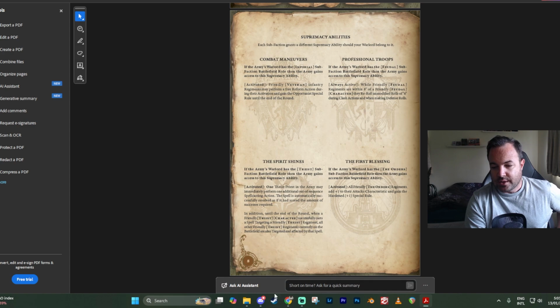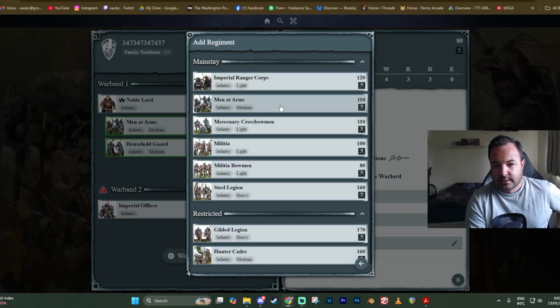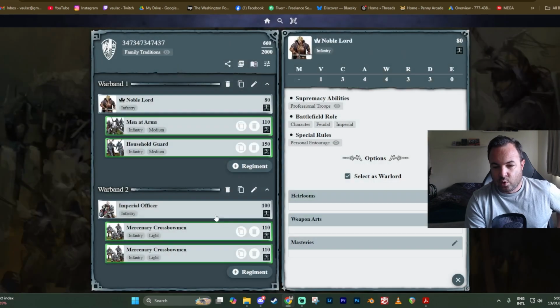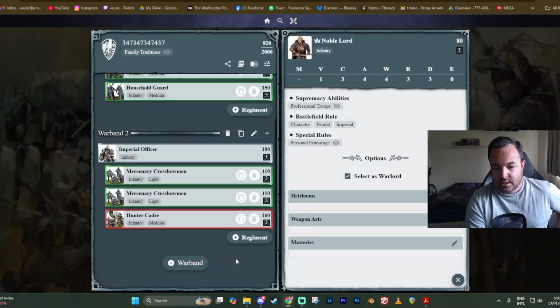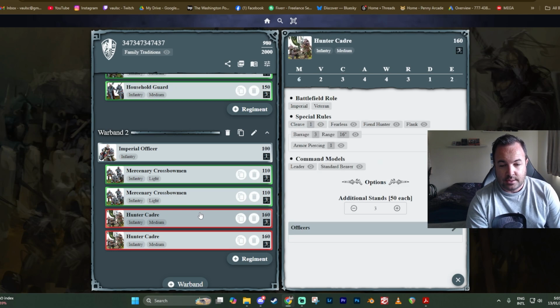Opportunists as well. The other thing that you don't really want to miss out on is that the Imperial Officer, these days, his warband is going to look something like this. It's going to quite often include 2 crossbows, 2 cadre. And the thing is that these guys will also get rerolls shooting in the flank because of Opportunists as well, which is kind of sickening.